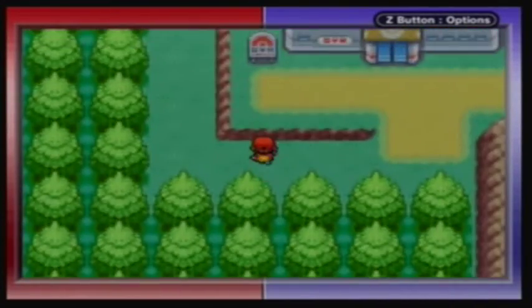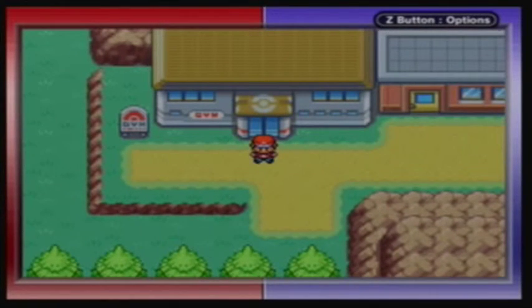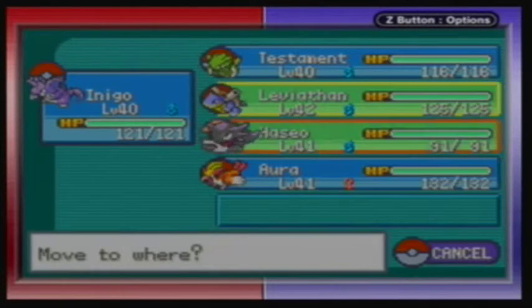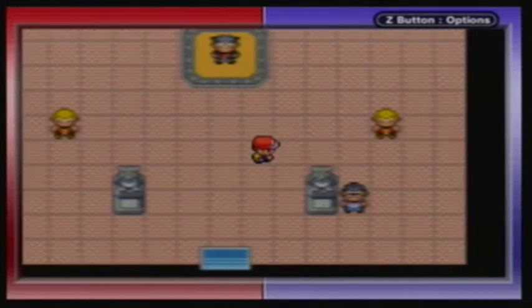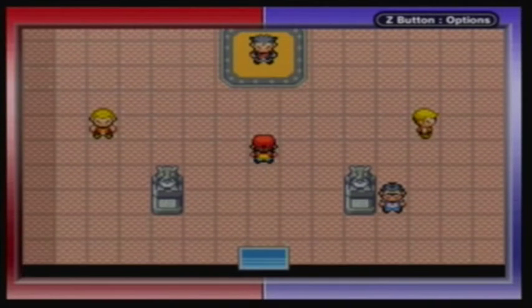And now the big thing is, all that's left to do here is take on the gym. So let's see. Start out with Inigo. This is a poison type gym, by the way, so having a few poison types myself would actually be very nice to have. And as you can see, like, oh hey, look, I can just walk right on up to the boss. Nope. Invisible walls, because that dude's a ninja.